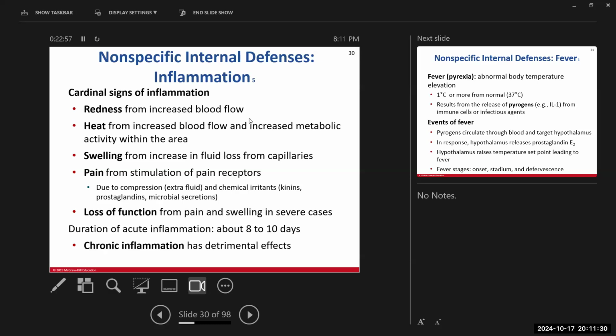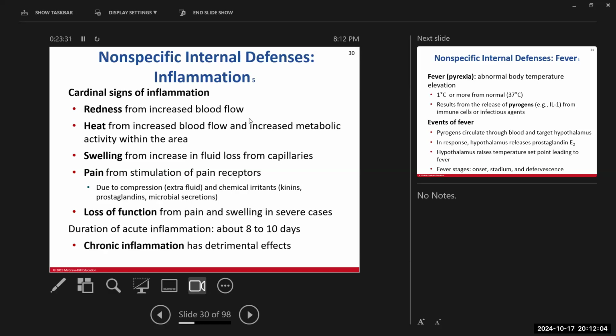Swelling, well, we just talked about swelling. Plasma proteins leave the blood, they get into the tissues, and that fluid loss from your blood winds up in the tissues, and we get increased fluid there. So that's swelling. Pain, because you have tons of pain receptors. You remember back in chapter 6 when you were learning about the skin, you had different types of receptors, Pacinian, Merkel's receptors, but there are free nerve endings. Those free nerve endings are everywhere. They're in the epidermis, they're in the dermis. Nerve receptors are very sensitive structures. You could lay a hair across a neuron and be freaking out, right?